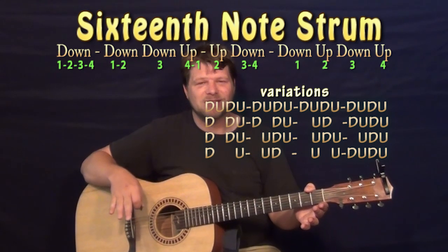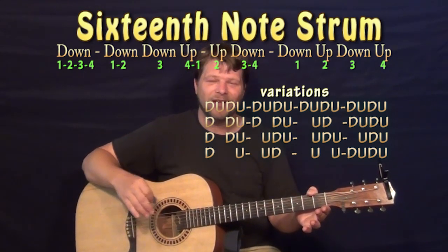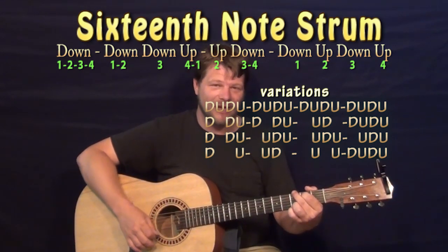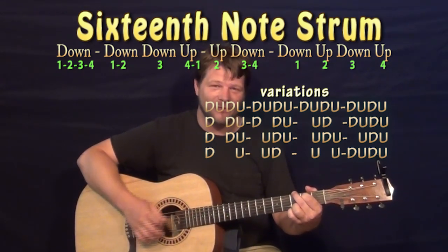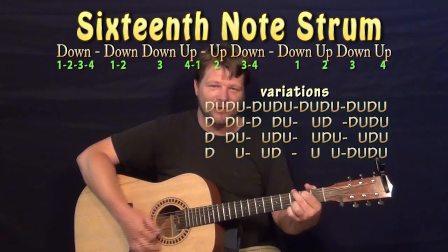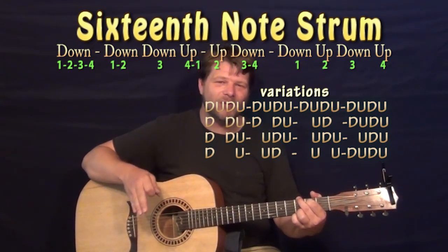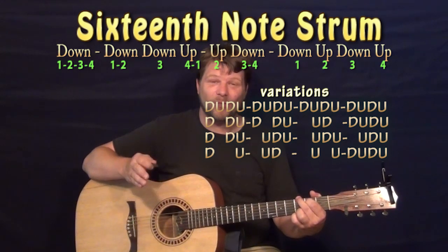And one of my favorite 16th note strum patterns is a long down, down, down, up, up, down, down, up, down. What I mean by that is we take the G and do a down for 4, 1, 2, 3, 4. That's what you're doing on the first beat. Then on the second beat, you're doing a down on one, down on three, up on four.